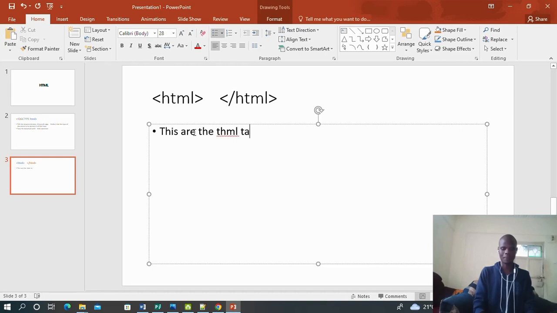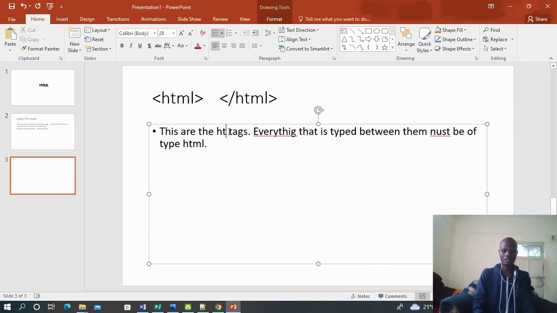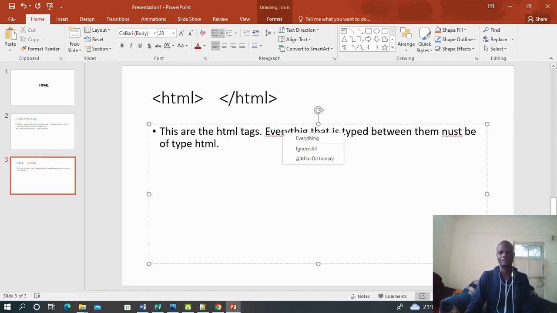So everything that is typed between them must be of HTML type. You get it? Okay. So everything that is typed there must be of HTML type.